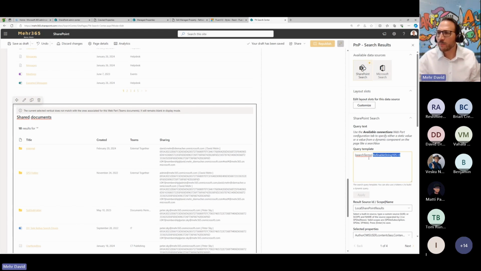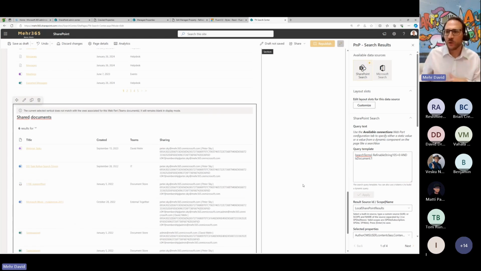And with this string, I can see all the elements that have a sharing link in my environment. It's also possible to insert here more queries. So it's document content 1. That means show me only documents that have a sharing link in my environment.